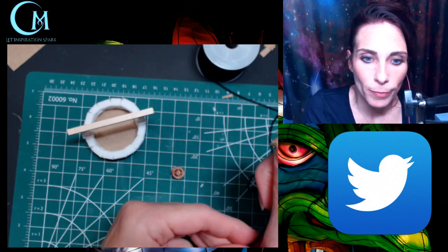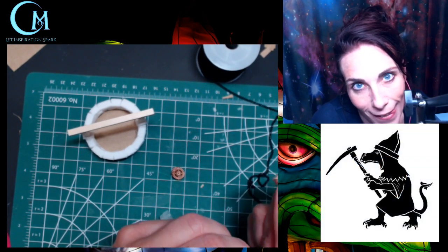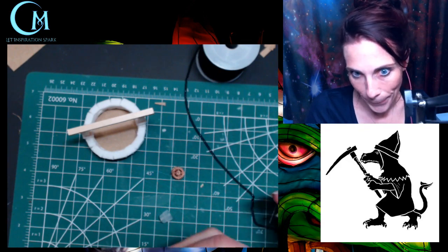This really is cool. I don't have any black chain. I might make myself a quick black chain later tonight. It'd be really cool for a couple pendants that I have. Total non sequitur. Yes, I do make jewelry too, so.